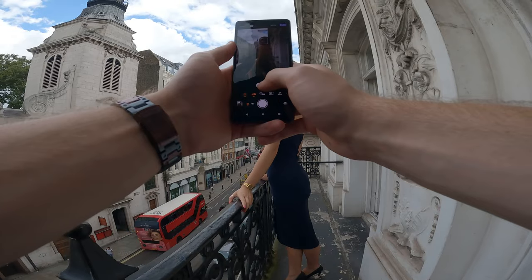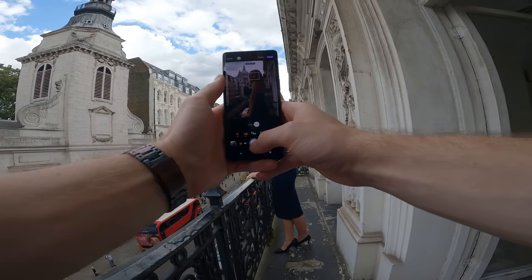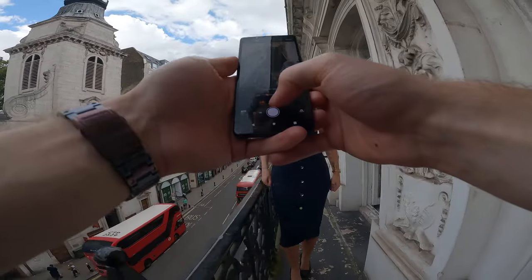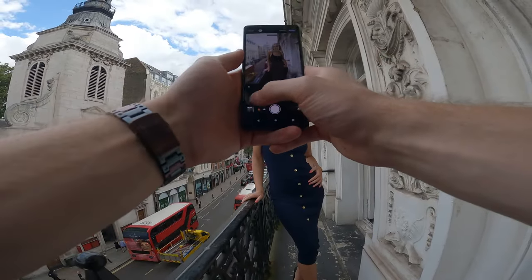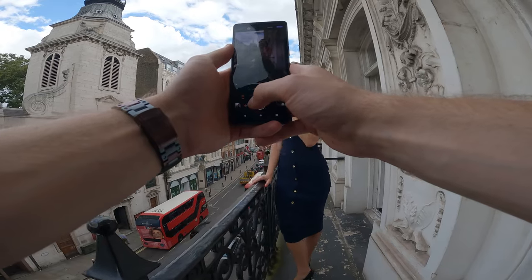We've come out to this lovely balcony area — we've got Nicole here and St. Paul's Cathedral in the background looking lovely. We've just been playing around with the different settings. There are two lenses you can use the digital bokeh mode with — the one-time zoom and two-time zoom. I really like the two-time zoom because you get that lovely compression with St. Paul's in the background which makes things look even more epic. You can also control the level of bokeh and adjust the lighting depending on your conditions.